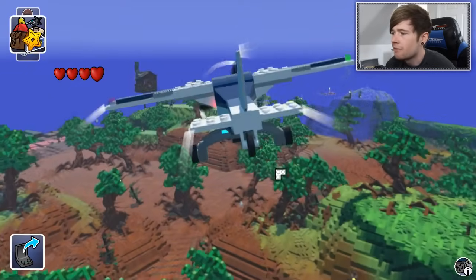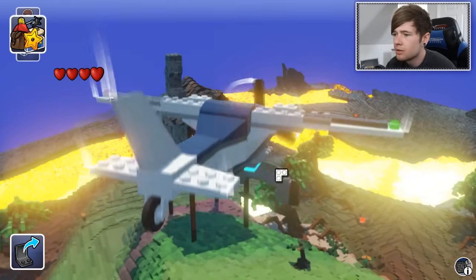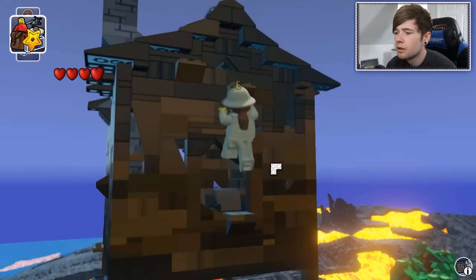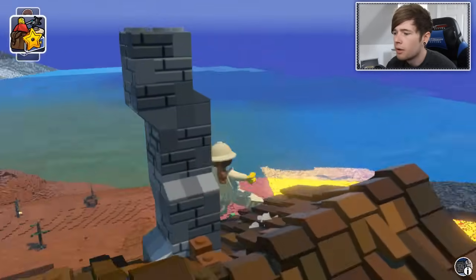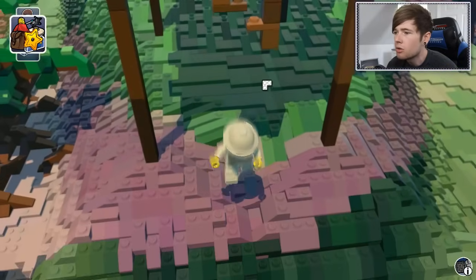Okay, let's see if we can find any interesting structures. It looks like we've got a treehouse. Is this a treehouse? There we go. Realistic plane physics. There we go. All right, how do we get up here? Is there a big chest in here? I hope so. If so, I'll be majorly happy. Go on, drop down, drop down. They're climbing the side. Oh, man, that's so cool.